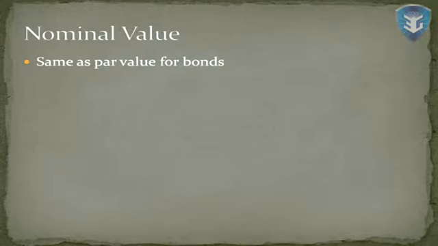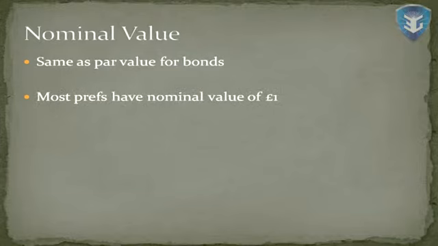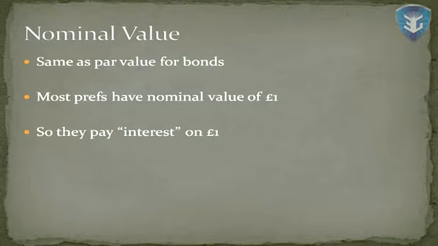Which is a better indication of what your long-term rate of return will be. And preference shares have a nominal value, which is what they pay the interest on, just like you would with bonds. If you know about par value, it's very much the same idea. Normally preference shares have a nominal value of £1. They trade around £1. If they're more than £1, you're paying slightly over the nominal value. If they're under £1, you're paying less than the nominal value. And they only pay the kind of interest on £1.